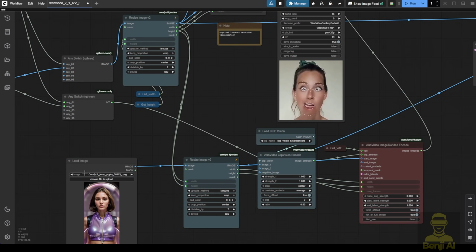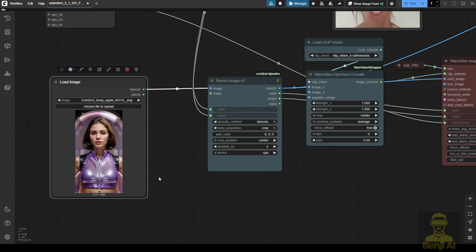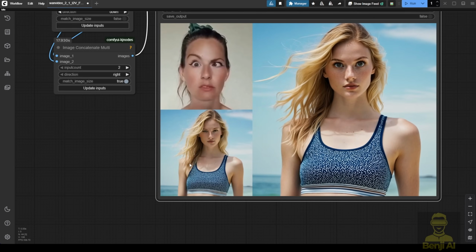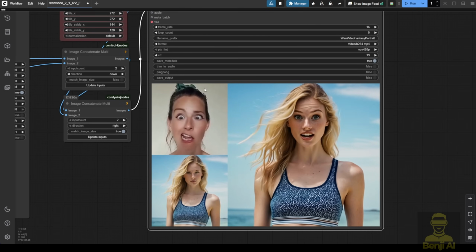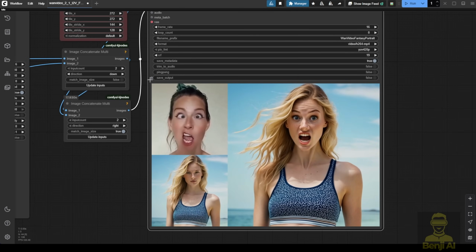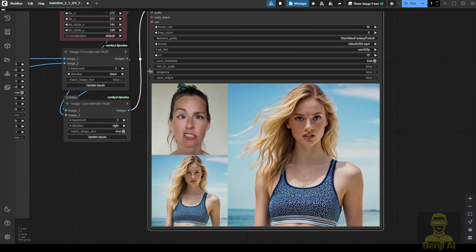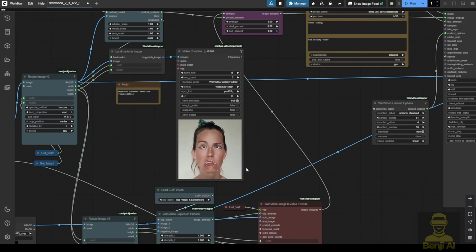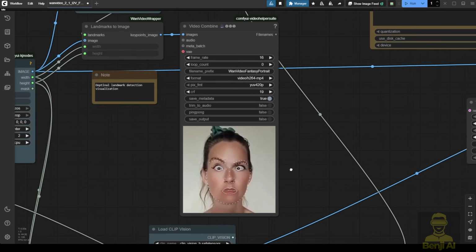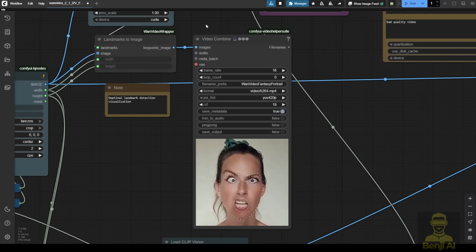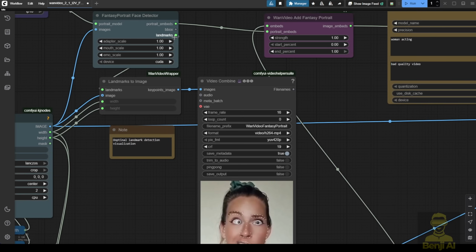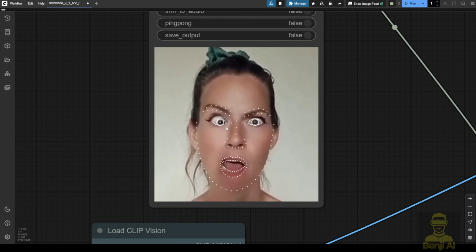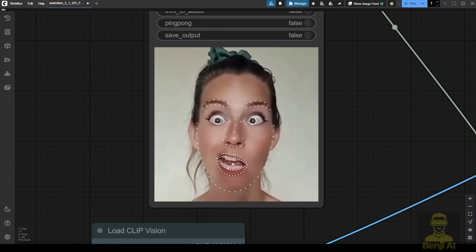As you can see, I've already got some examples generated. Here's my character image. Above it, I've got some old results from Live Portrait for comparison, and then I generated a short clip, just a few seconds, to test this out. It's able to mimic eye movement, lip motion, even little details like wrinkles and cheek movement. All of it is being copied from the reference video. And like I mentioned earlier, the landmark model files, after the latest update, you'll have access to them. You can connect them to visualize the facial landmarks, showing exactly where the eyes, eyebrows, lips, and even cheek muscles are moving. Even the nose movement is being tracked.